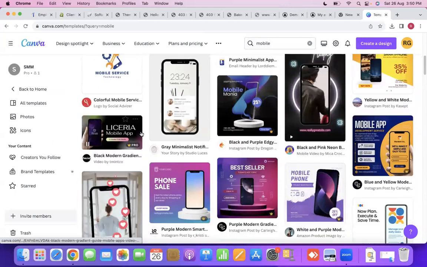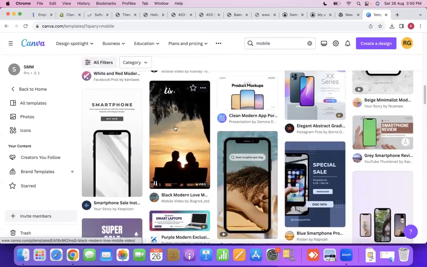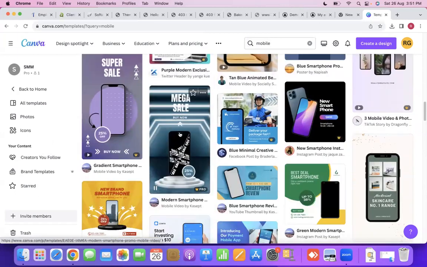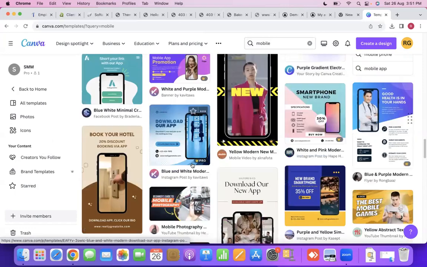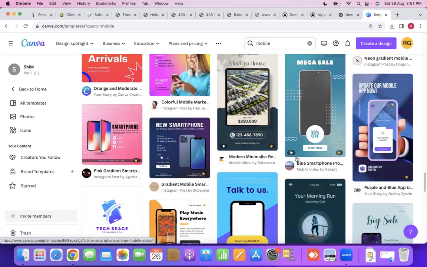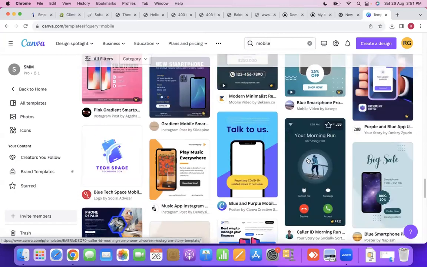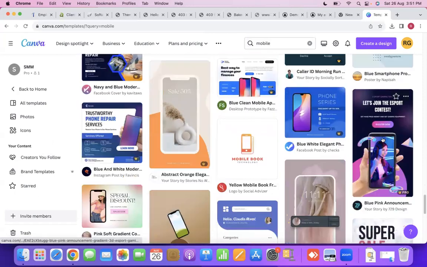So you can see many templates are coming, but you need to choose the one with a mobile screen, which is getting fitted with the mobile screen, something like this. So we will choose that template. For example, this is one of the things that can happen.